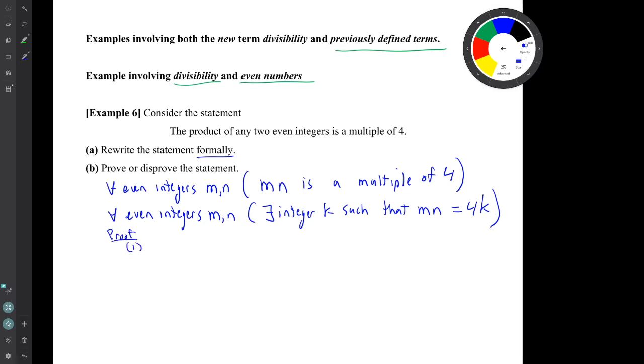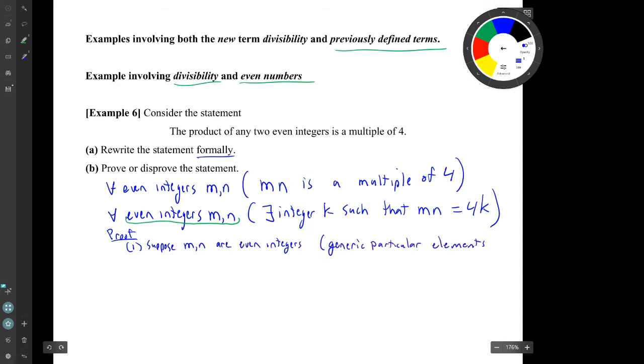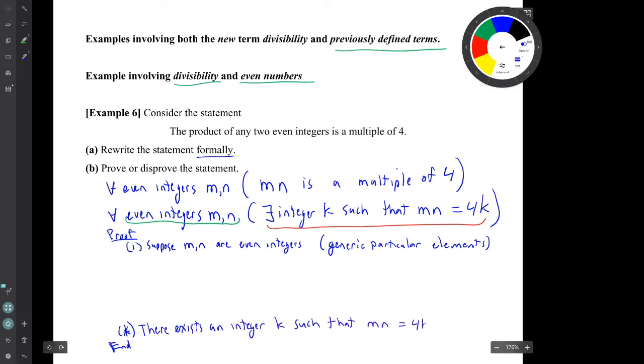We're going to generalize from the generic particular example. So that means we have to start by introducing generic elements of the domain. That's how the proof has to start. And how does the proof have to end? We have to end by having that as our last statement. So there's our frame. We have no choice about how this proof has to start. It's got to start with that statement. And we have no choice about how this proof has to end. It has to end with that statement.